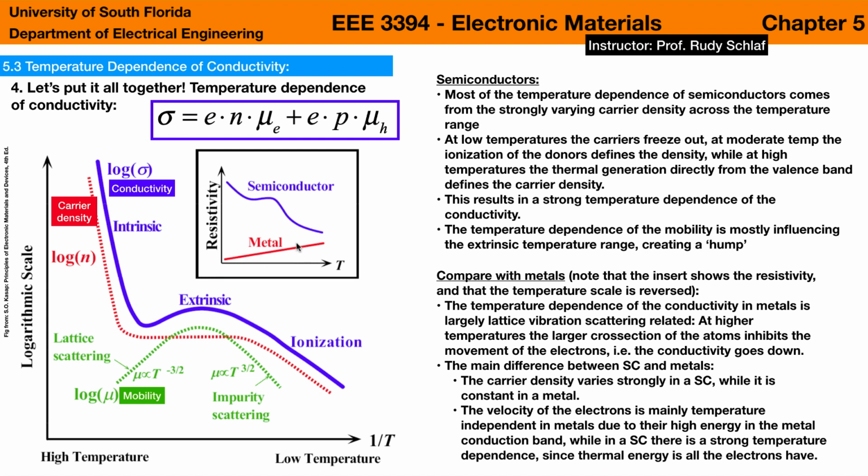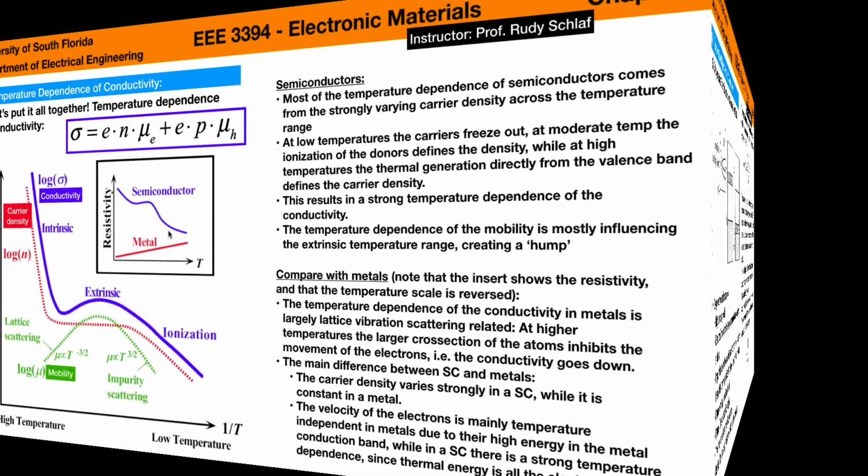In metals, the only thing that inhibits the current, that increases the resistivity as the temperature increases, is essentially the lattice vibration limited mobility. So the atoms vibrate more, the cross-section gets bigger, and so we get more scattering, and that reduces the mobility, and that's why in metals the resistivity goes up with the temperature. In semiconductors, this phenomenon is compensated because we get more and more carriers, and so the mobility doesn't play such a big role here, and this is why we get this opposite behavior.